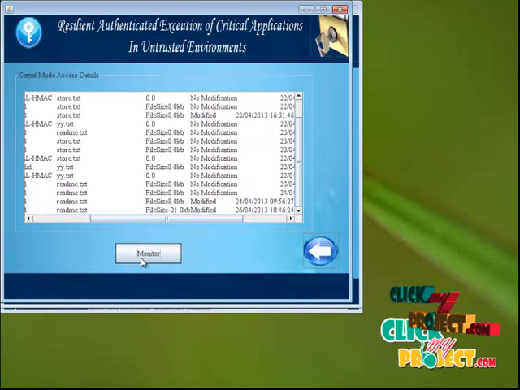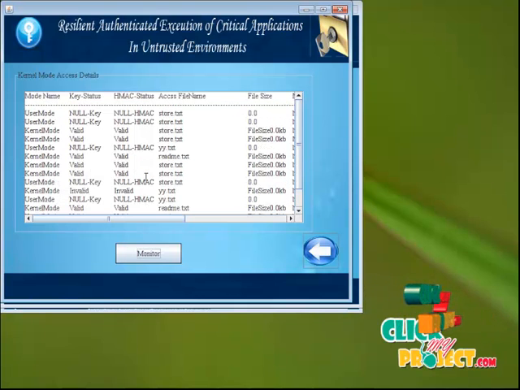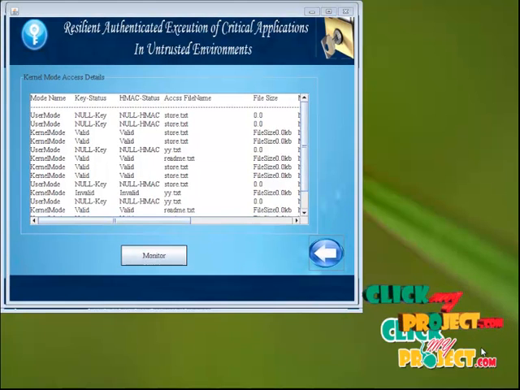Here we just click the monitor. It shows the details about both kernel mode and user mode. The virtual machine monitors and displays the user details, which is used to avoid execution failure. Here we also get the mode name, key status, access file name, and modified size.